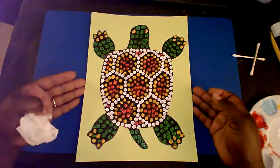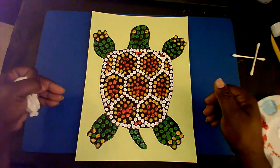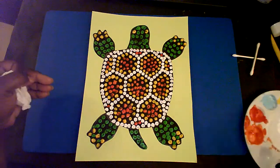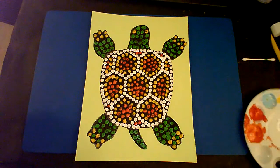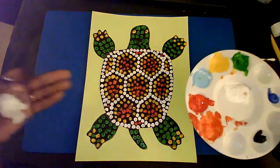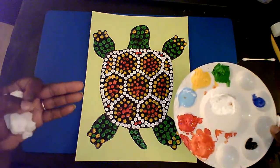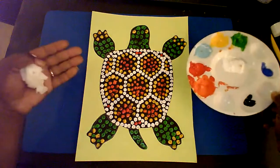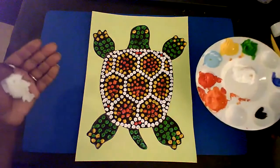But if you want to keep going using this technique, we can absolutely decorate and design the background using the same technique. And so what I would say to you is you're going to pick up another Q-tip. And I had some other colors, which were blue. They contrast the colors that are in the tortoise already. So you want to pick a color that's totally outside of what you've already used so that you will isolate the shape and the actual tortoise. When the viewer goes to see it, they will actually see the tortoise and it doesn't get lost in translation.